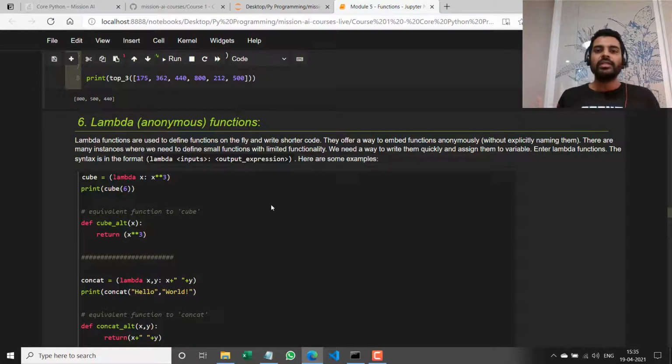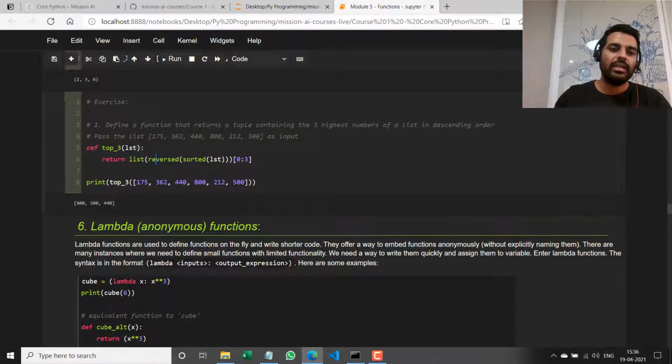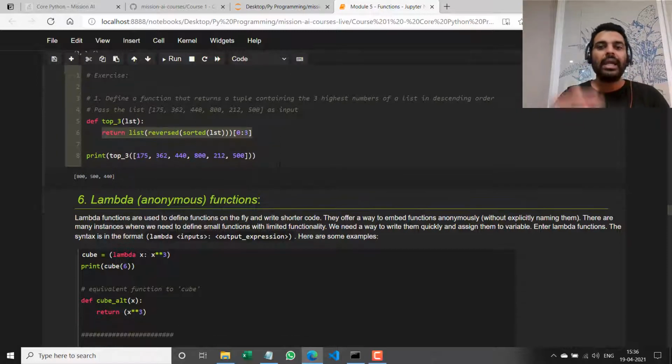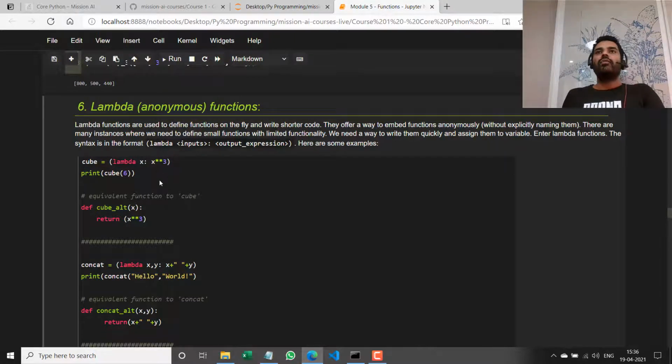Now, a lambda function is nothing but an anonymous function, and in a sense, it's a way of really quickly writing Python functions. Like you can see in the previous case, we did define this function, then we wrote some code within that function. It takes multiple lines, and it's a little irritating at times. If all I wanted to do was return the square of a number, return the cube of a number, there should be an easier way to do it.